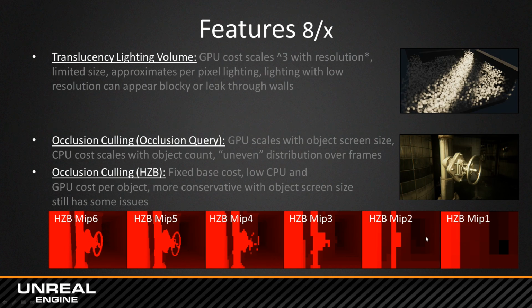If it is a very large object, we just take a lower resolution MIP, and then we just make a few lookups in a few pixels here, and that gives us the information. It's more conservative, but it's still always the same amount of lookups, so it's very efficient no matter if the object is very big on the screen or very small on the screen.